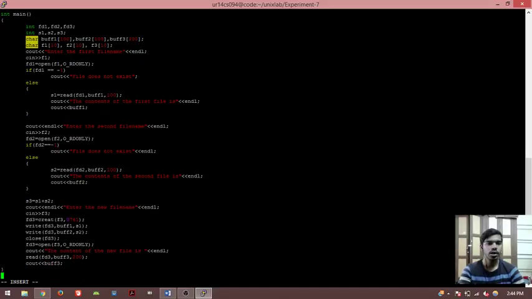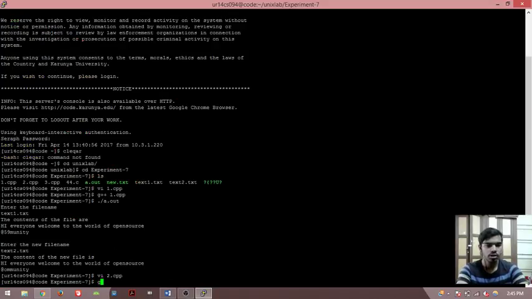Then cout, enter the new file name, c in fd3, the third file that is going to contain the first two files. In fd2, create 0761 will be the system call, and write fd3 buffer1 s1, then write fd3 buffer s2, then close fd3, then open fd3, and we are displaying all this from the buffer. So let's go for the demonstration part of the second program that we have created.